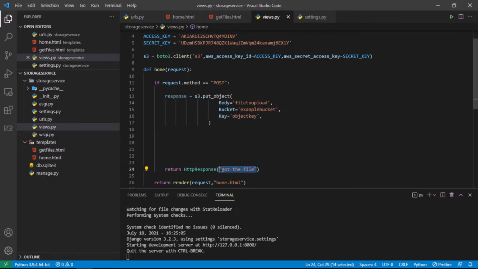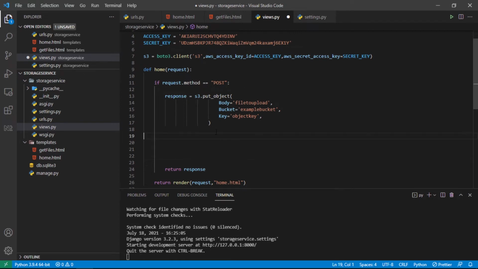So HTTP response, honestly I can simply return the response. This is how we can do it, but we have to get access to the file.